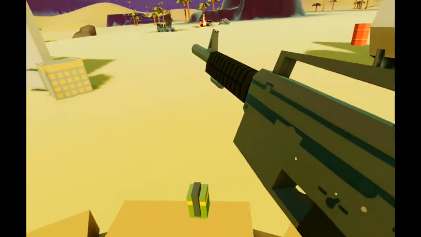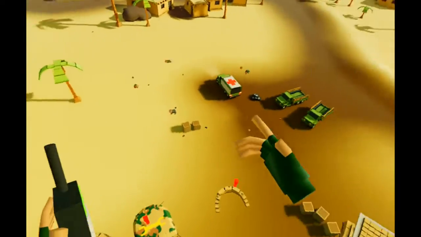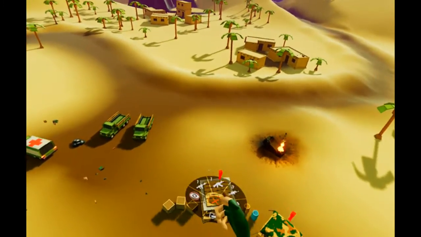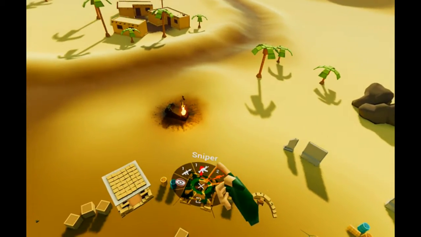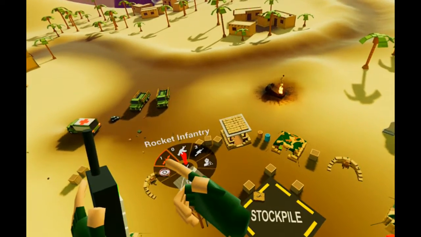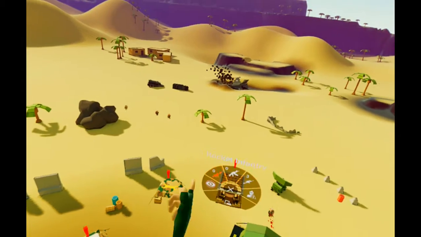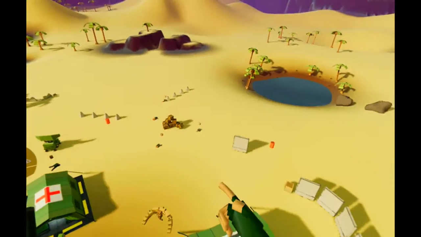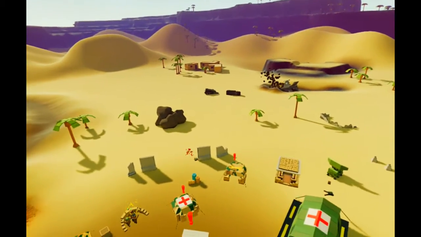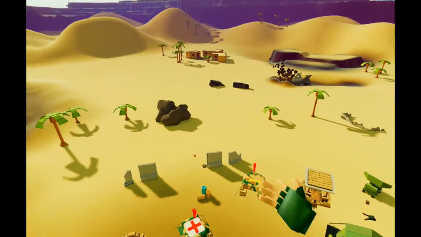Hi. Woo! Alright, what do I have? Rifleman. Sniper. Sniper. Rifleman. Alright, that's good. Rocket infantry. Sniper. God damn it! What is that? What does this thing do? Like, what is that thing?